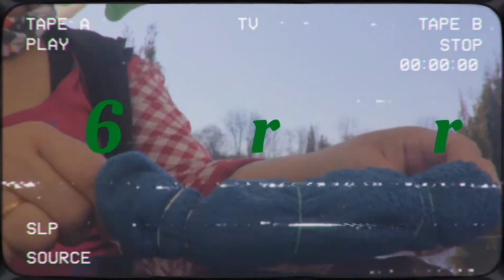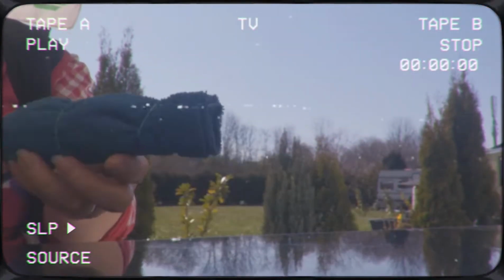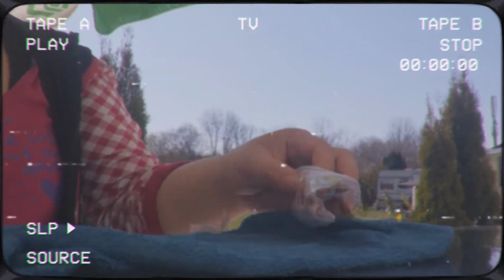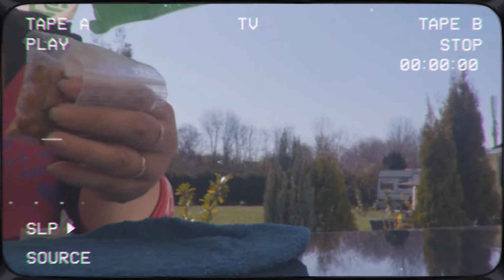36 hours later. Hi guys, so now after 36 hours, let's check the seeds. What are the improvements? And we will see if there's a little bit of roots that came out. And you know, I'm pretty excited.